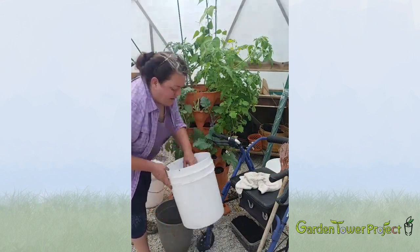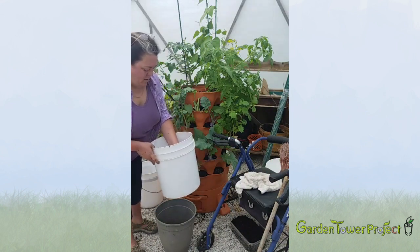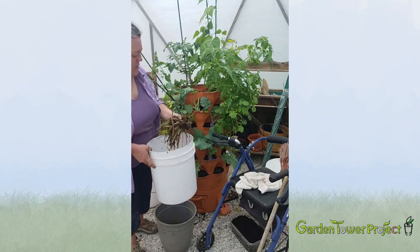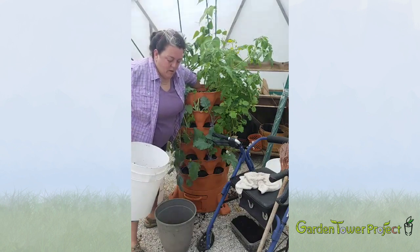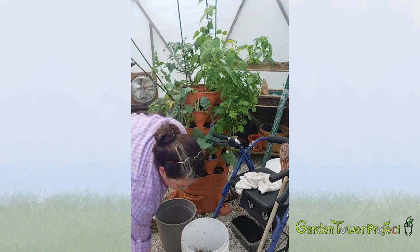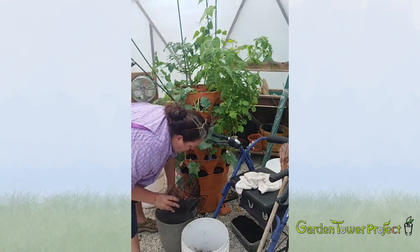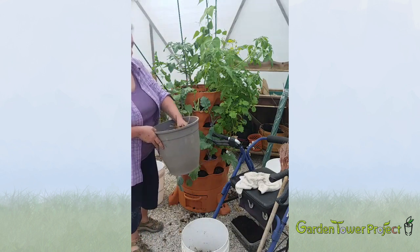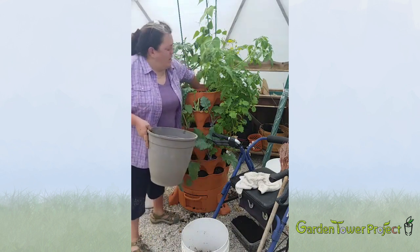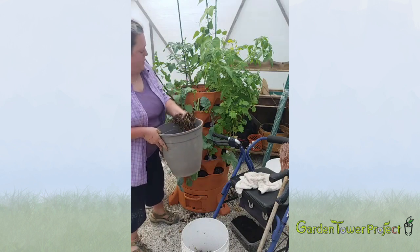Okay, I think I lost track of my steps there. I think I got a little bit more wet stuff. And then all the rest of my dry stuff. And this will be, let's put 2 layers of food and a few layers of browns.